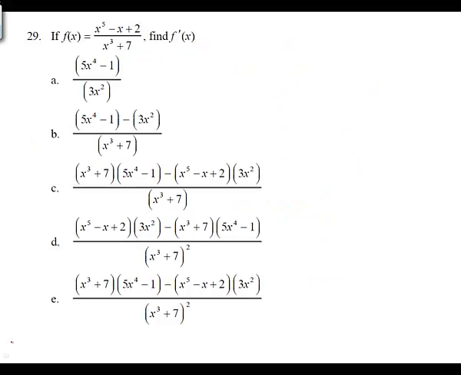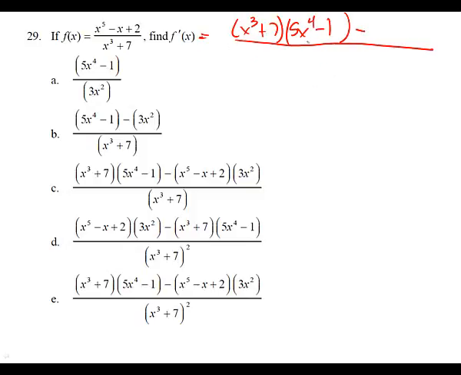All right, looks like now this one isn't simplified. Look at the answers, right? So kind of is almost nicer than that other one that we did. So we've got a good quotient rule going on. So we've got to do what first? Low D high. So x cubed plus 7, derivative of high is going to be what? 5x to the 5th minus 1, good, minus, so high D low minus, I'm sorry, low D high minus high D low.